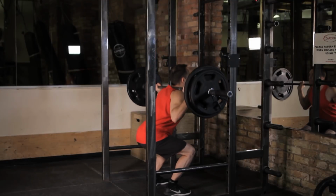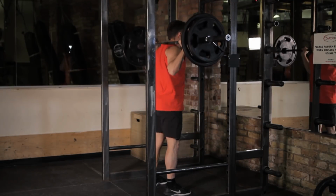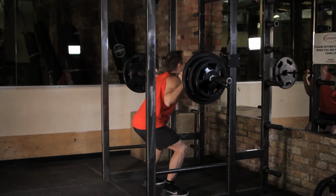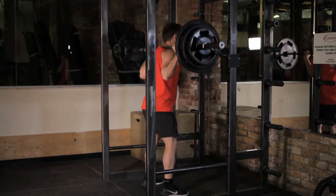Keep your lower back concave and chest up throughout. Don't let your chin get ahead of your knees. The negative or the way down should be controlled, and the positive needs to be explosive. Generally, 2 seconds down, 1 second up is about right.